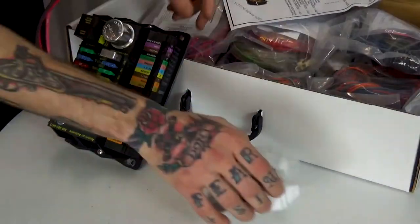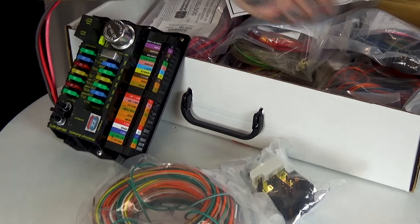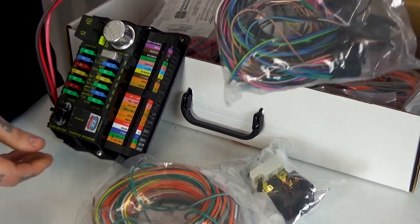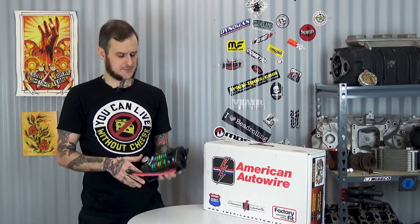If you go to the parts store and you buy, say, all five spools of wire that they have in there, and they're all four different colors, so now you're limited on how much you can do in a wiring situation. You're going to be changing those wiring colors. You could spend upwards of $100 just on those spools and not end up with nearly what you're getting in this kit. Like I said, there are plenty of companies out there making these kits.